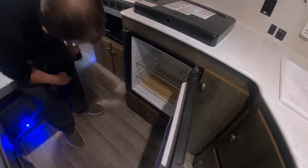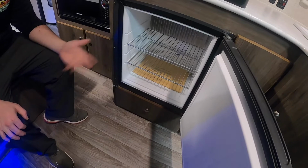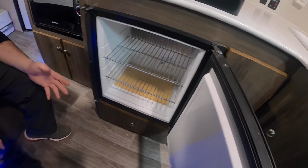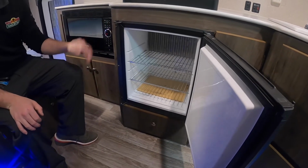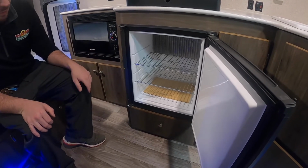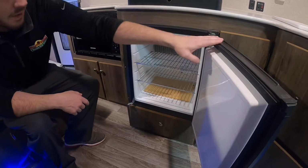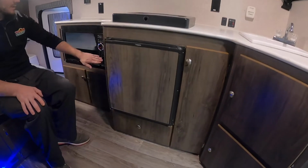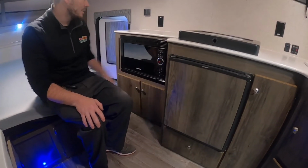Below that we have your little refrigerator. Most of the time you'd run it off your 30 amp cord out there if you are going to stay plugged in. But if you don't have that option, you can use the gas side. These don't take very long to cool since they are pretty small. It gives you an option. It's better than having nothing as far as the fridge goes. It does have a full-size microwave in it, just like most of the other RVs out there.